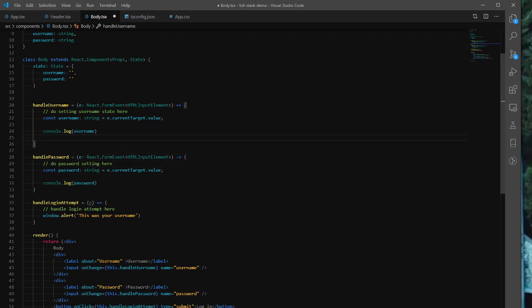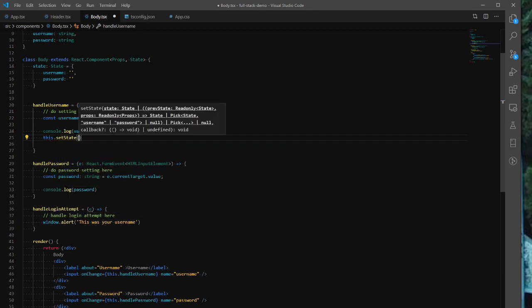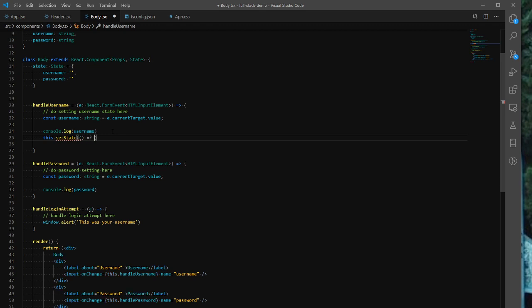So we have this new value, username and password. We want to store that somehow locally in our class, right? Because when we do this actual event, we have a function here which does our actual event submission. We have a function here which handles our password changes, and a function here which does our username changes. And the inspiration for this is really, how do we get our information that's changing in these into our function here, and be able to use that information? And it's called state. So what we do with state is actually this really nifty function called this.setState. Right, and it takes a function.